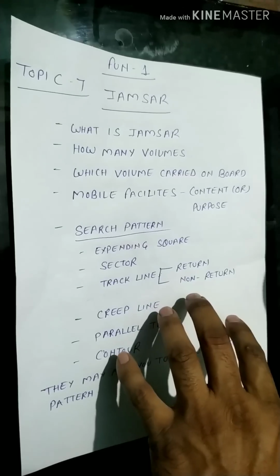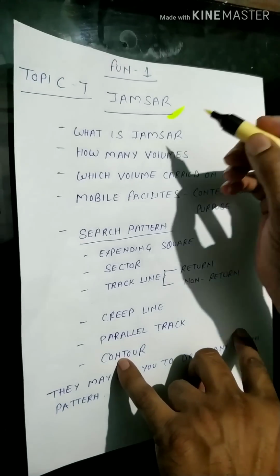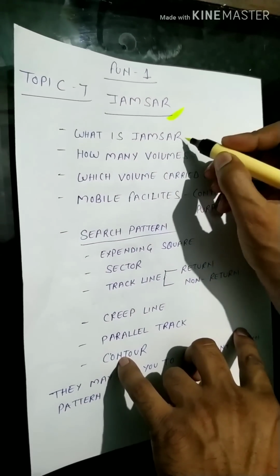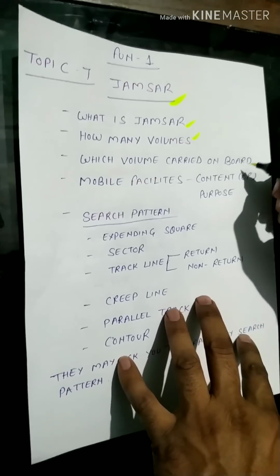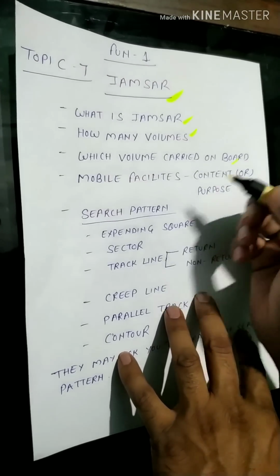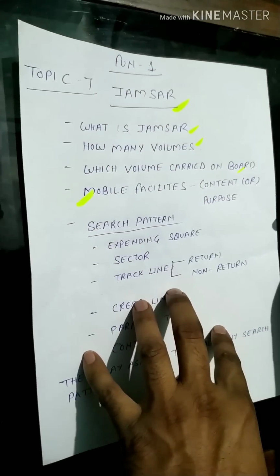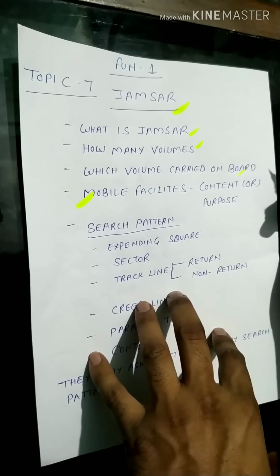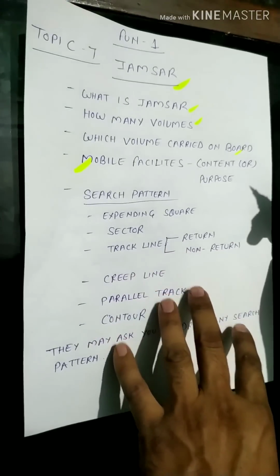Next topic is the IAMSAR. They will ask what is the purpose of the IAMSAR, how many volumes are there, which volume we carry on board, and the content of the mobile facilities, and what all information we get from the mobile facilities or on-scene coordinator duties, they may ask.